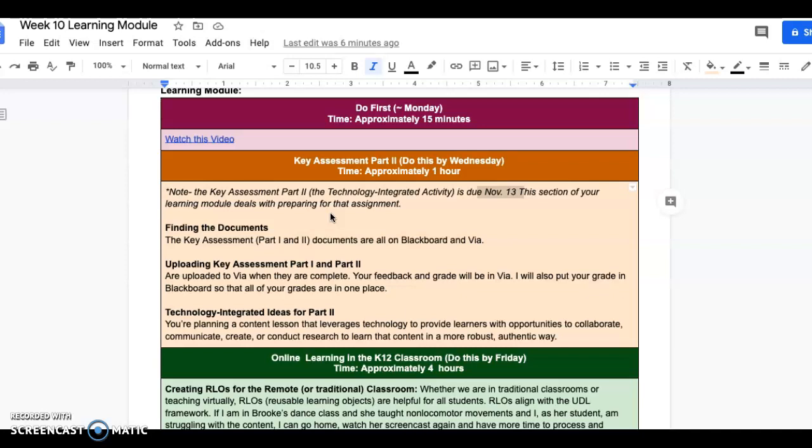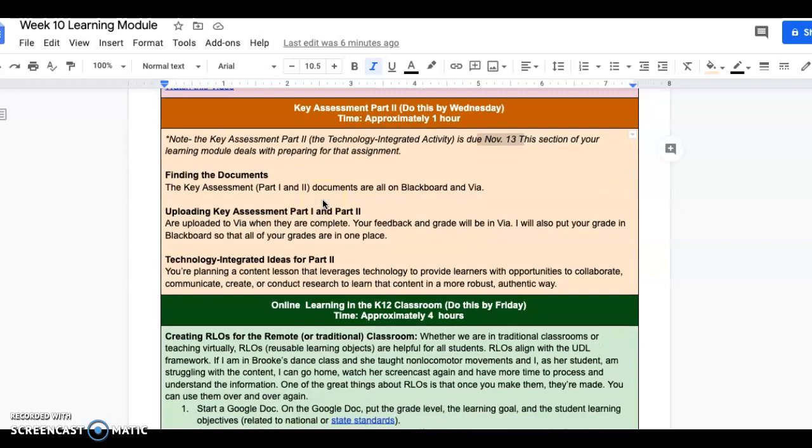Just like we did with part 1, we start looking at the requirements a few weeks before the project is due. And in that way, you know how much time you need to devote to this project. You know what's going to be required. It's really important, guys, not just for this class, but for all tasks that you have to complete, that you start looking at the requirements long before they're due.